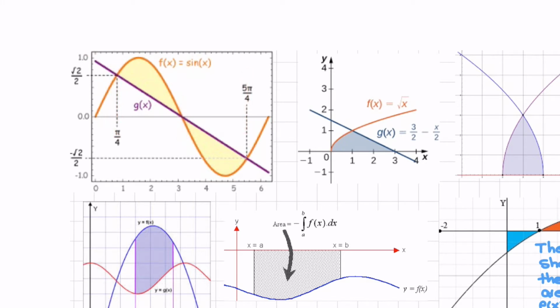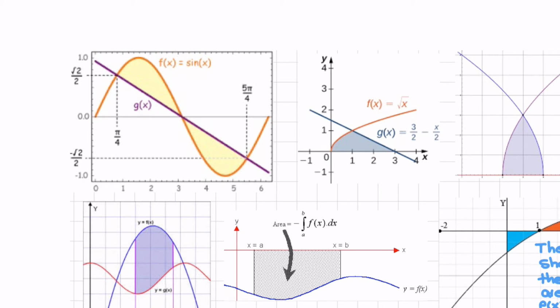And in the first integral, from pi over 4 to the middle here, 5 pi over 8, I believe, take this top function minus this bottom function. And from here to here, you have to take this top function minus this bottom function. You have to split it up.